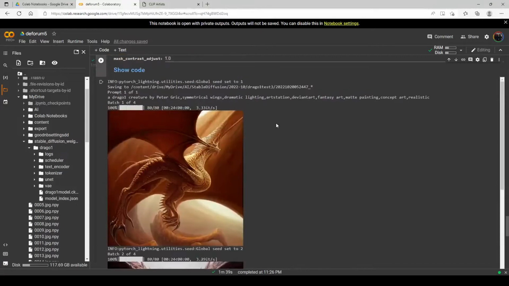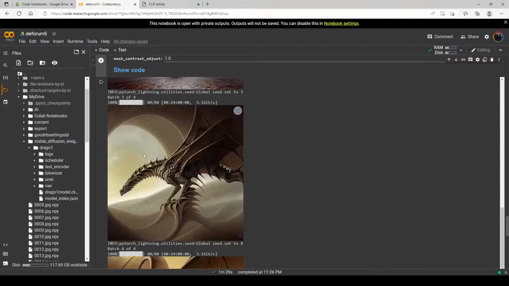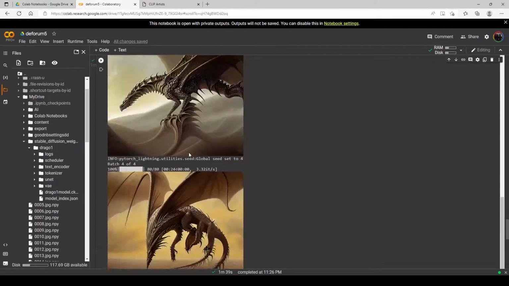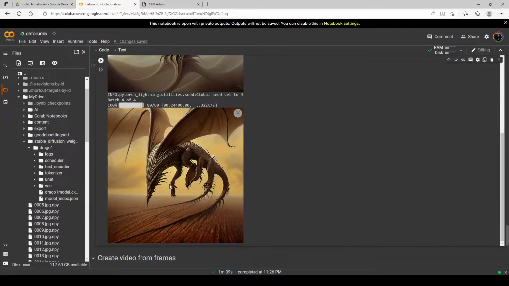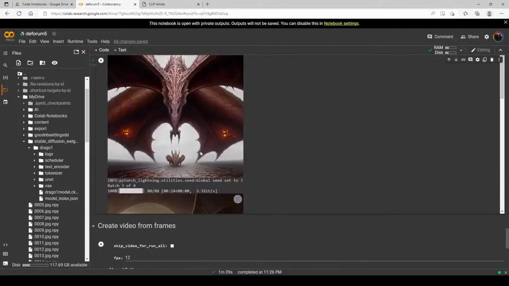Okay, our four renders are done here, and let's take a look at them. You do really get a sense that this model definitely has a flavor to it. It has a lot of these curved, spiky things a lot of the time, and I just kind of like it. Let me show you now where I think it really shines.